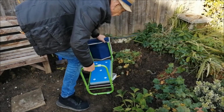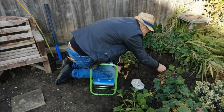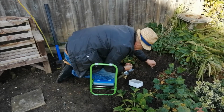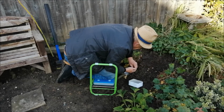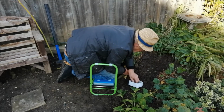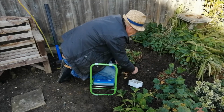So what I do is I just transfer myself around, and we can clear out a little bit of the ground here. We might make a slightly different pattern in here. Just pop them round into a sort of circle maybe, with a couple in the middle. Lovely. These will give us a nice amount of a different colour to come through. So we'll just cover these ones in as well.